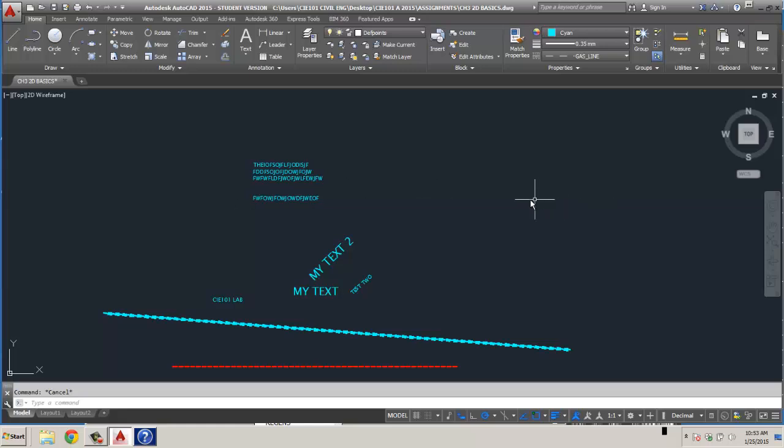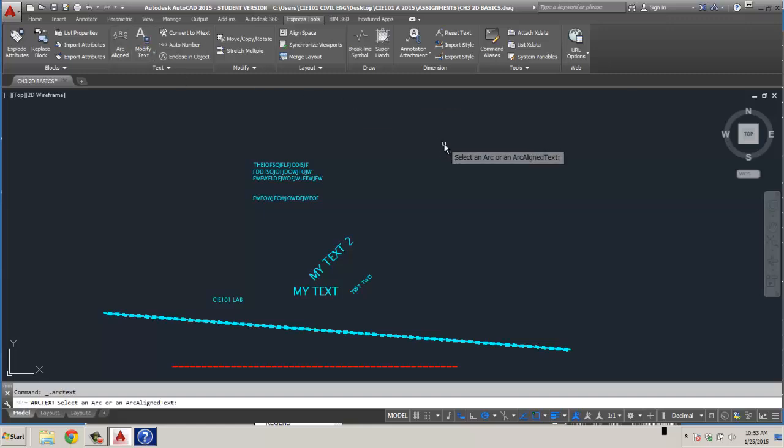So I think that's probably enough for today. That kind of goes through the chapter. We've talked about text and setting up our own text styles. Multi-line text is listed in the book. I'm going to read up a little bit on that myself just to find out if there's anything special about it. They do have a text that is aligned, arc-aligned text under the Express tools. I've never used that, so let me see if it's here.